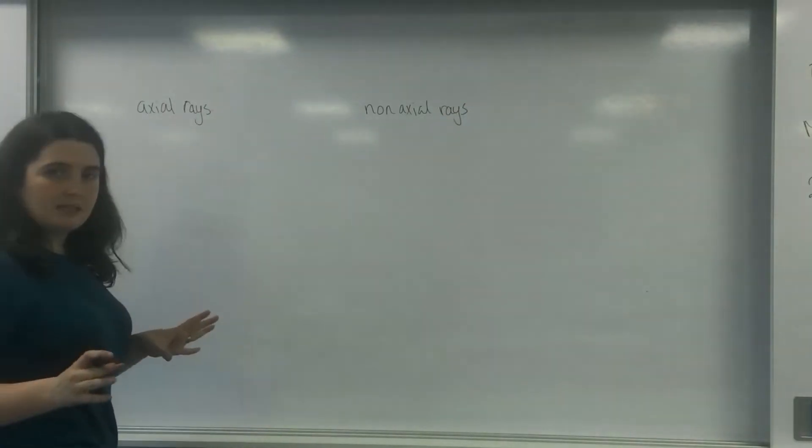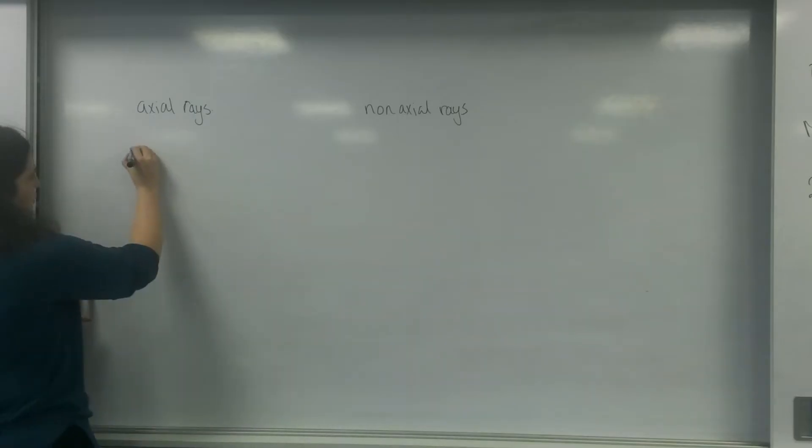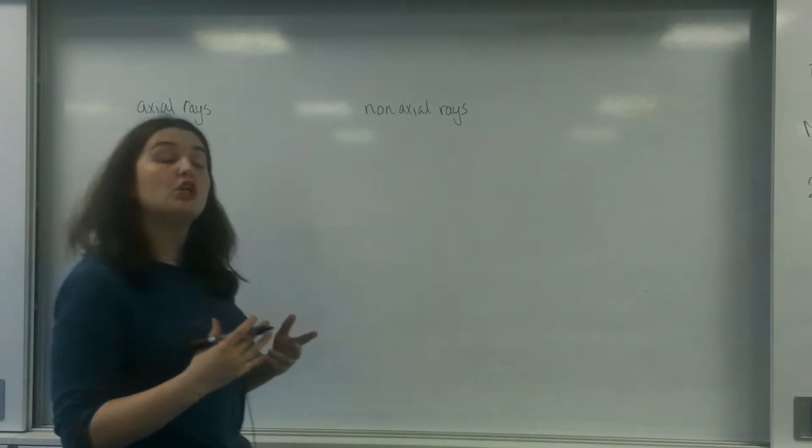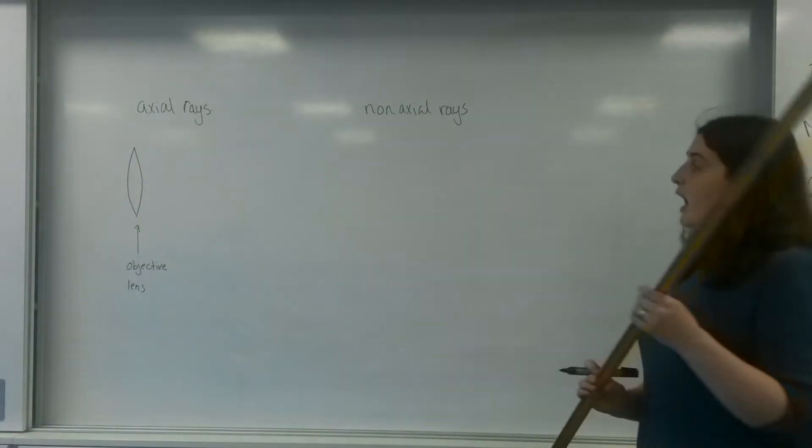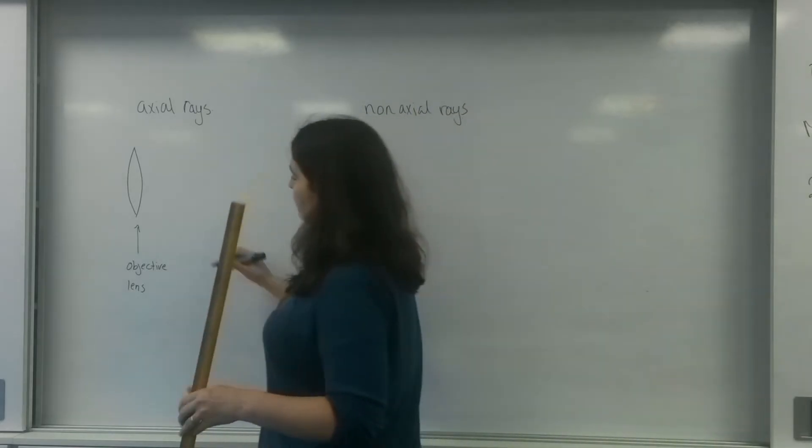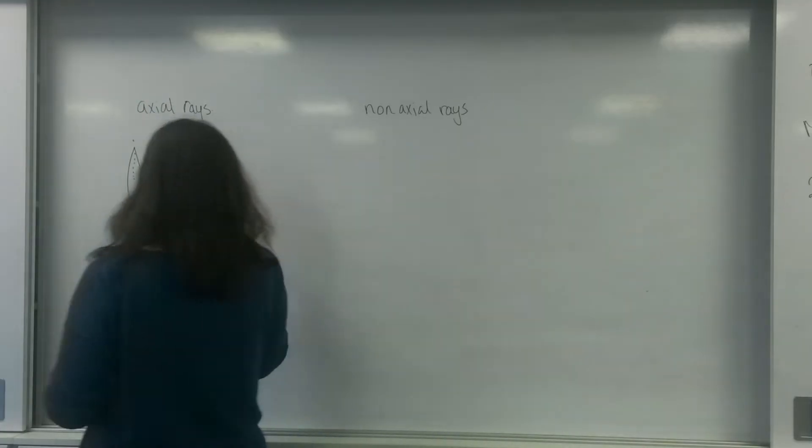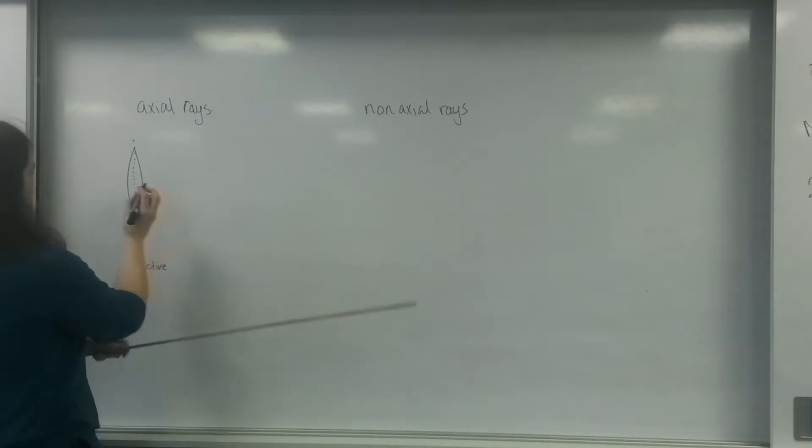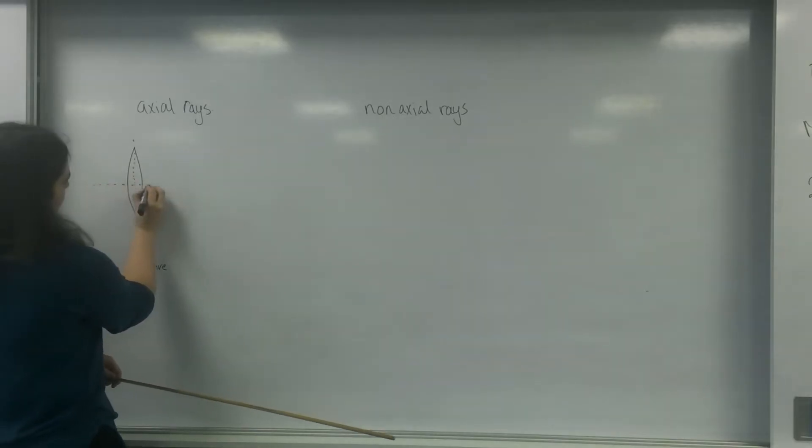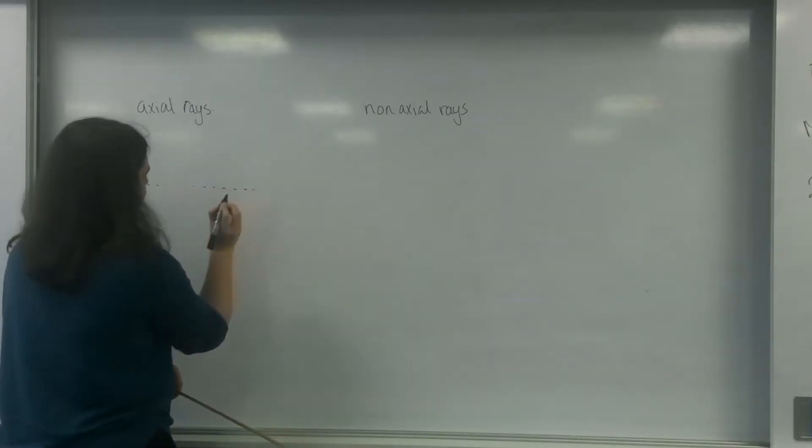In both instances, the first thing I draw is the first lens, and this here is called the objective lens because it's the thing that is looking at the stars. I draw a dotted line in the middle and also draw a dotted line going like that.